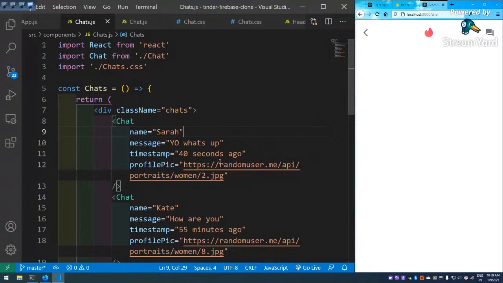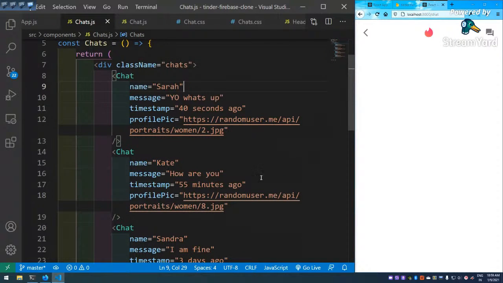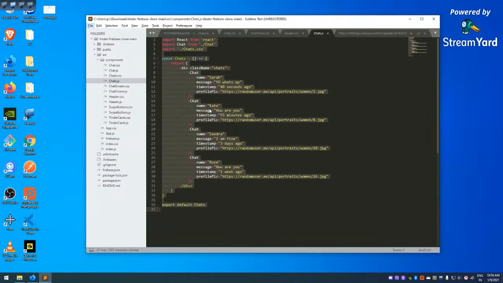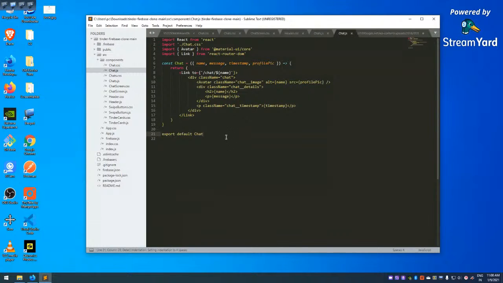So these portraits I have got from some API endpoints only. Again, the chat.js will be very simple. It will just have those things. We are not using any state or something here right now, so we are soon going to use it. So again, for the benefit of time, let me copy that also. Chat.js.